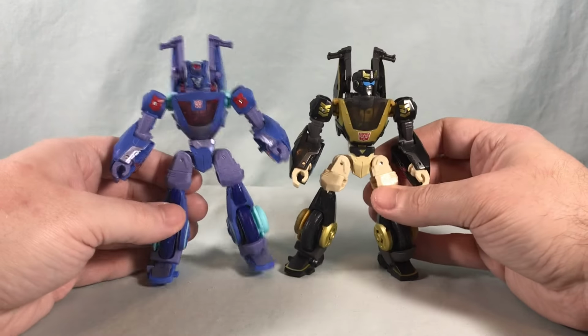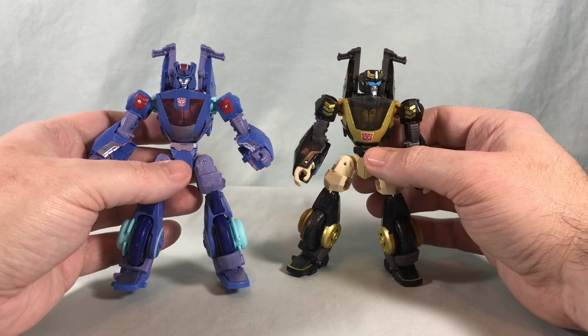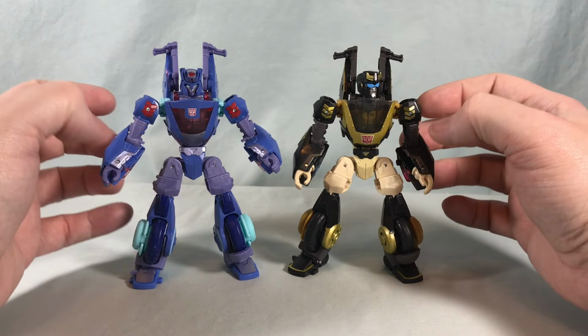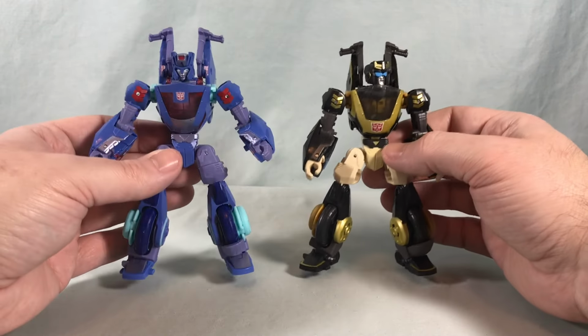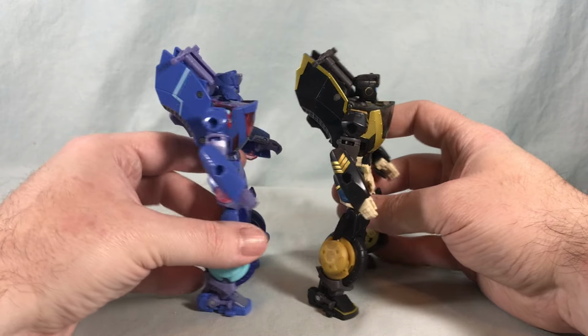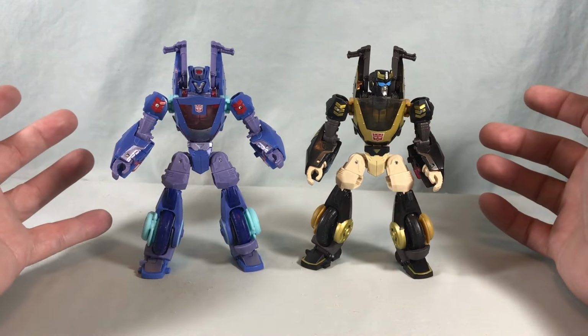Obviously, the head is different, and the chest is painted differently, but I really don't think any molding is different. I mean, the arms, the hands, the midsection, the thighs, the legs, I think it's all exactly the same. I really don't think there's any mold differences other than the head. I think it's just the paint scheme, but it looks good.